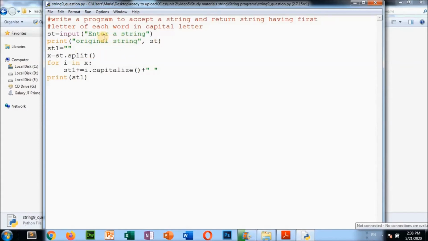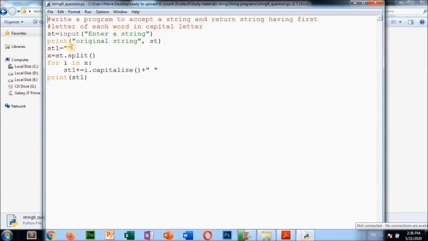In that line, each word's first character should be in capital. Okay, for that case, what are you going to do? In the previous example, you entered only one word, welcome. In the word welcome, the first character W came in capital by using the capitalize function. So here in the entire line, every word's first character should be in capital.